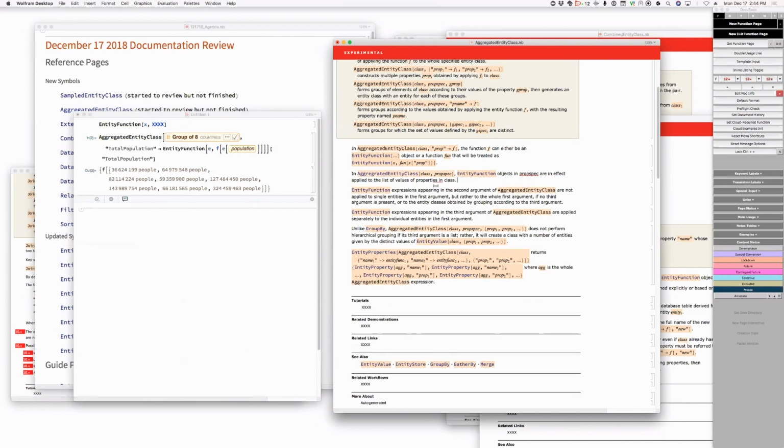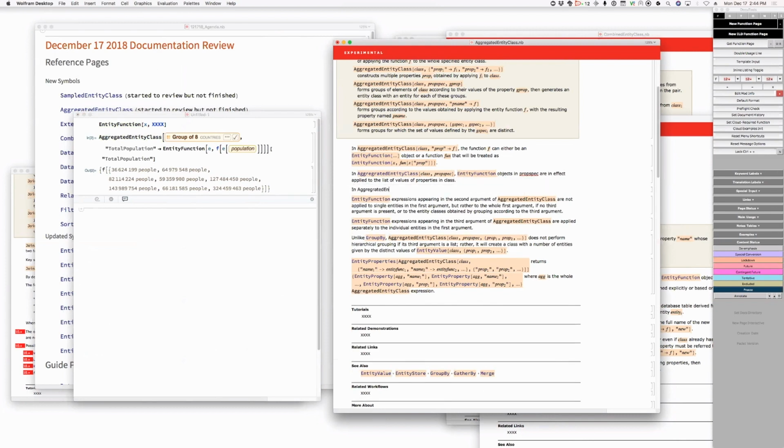And then we have a similar thing here. Well, I would say lists, not necessarily list. Why? Because you can have, for example, E of population multiplied by E of population again, or E of something else.